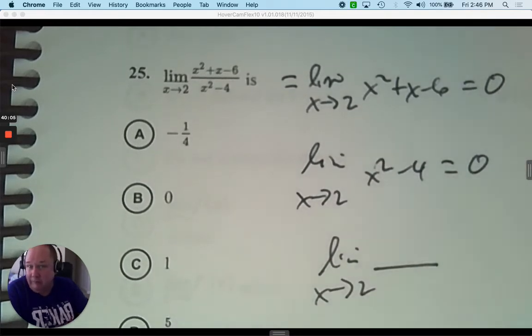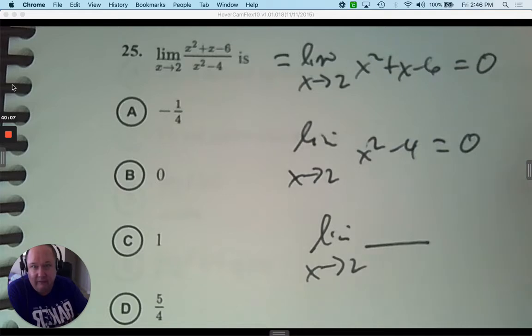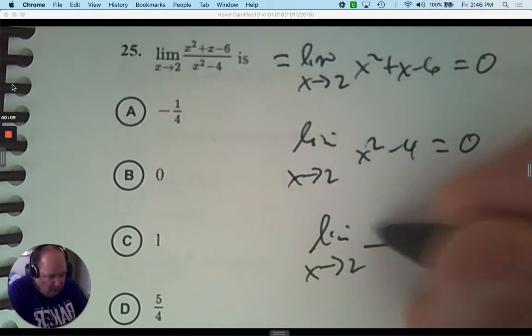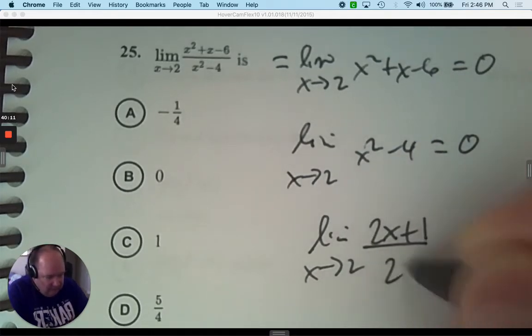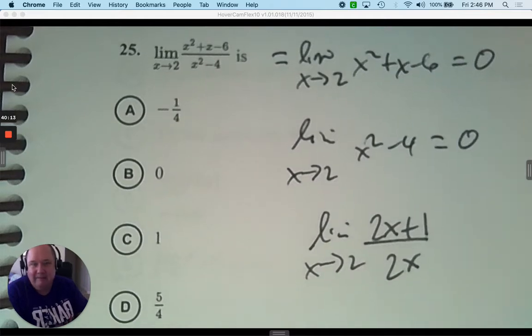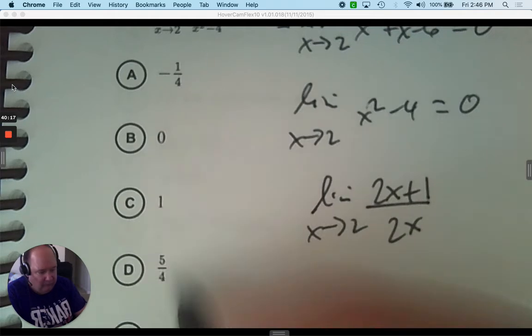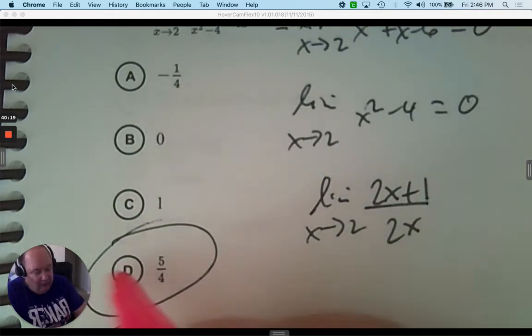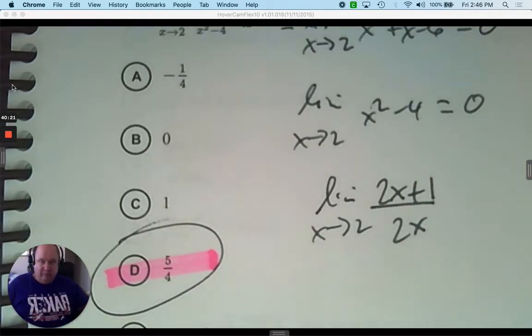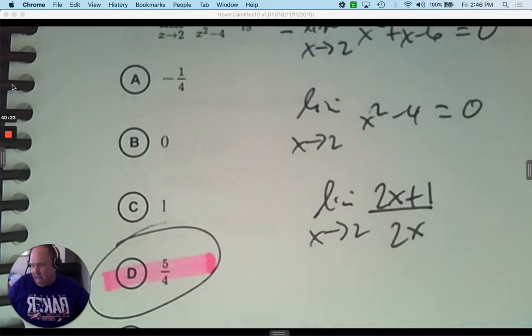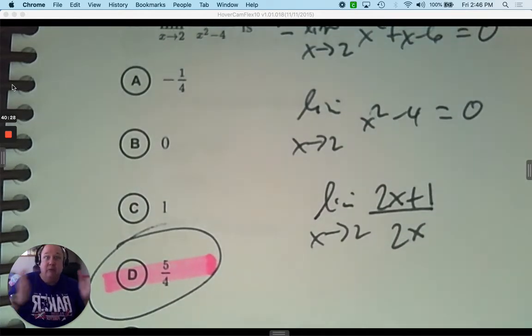You can use L'Hopital's rule. You could also factor and simplify. So L'Hopital's rule, take the derivative and then plug in again. Now that's pretty simple. So when you evaluate now, you get 5 over 4 and you get your answer. Now you could also algebraically factor and eliminate that way and remove something, but you can also use L'Hopital's rule because you know how to take derivatives and you know L'Hopital's rule.